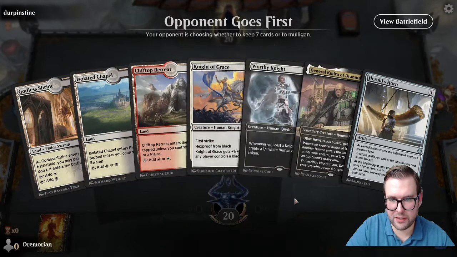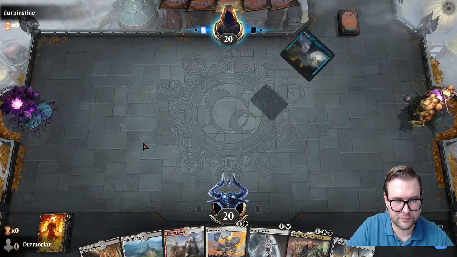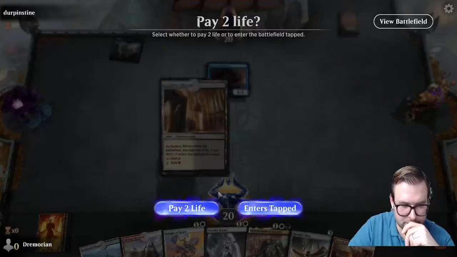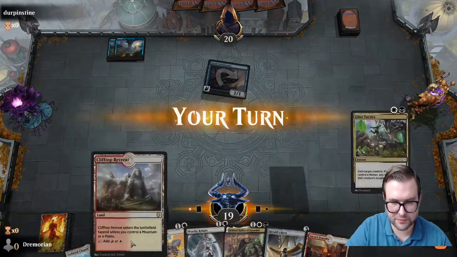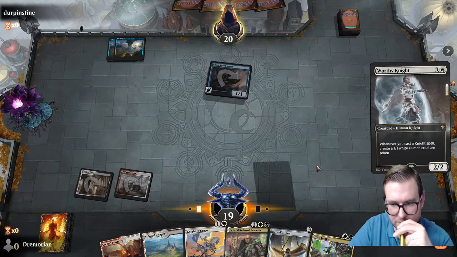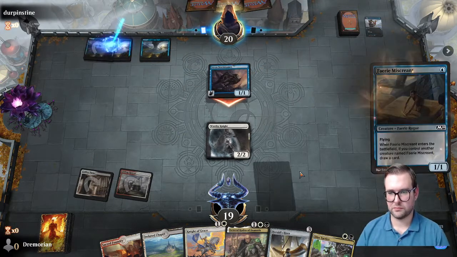Derpenstein, like it. All right, we got a beautiful 3-lander here. We got a Worthy Knight, Knight of Grace, Kudro, Horn. We'll keep. Tapped. Mono blue tempo, it looks like. Got our Worthy Knight. Counterspell. No counterspell, good. Miscreant, sure.